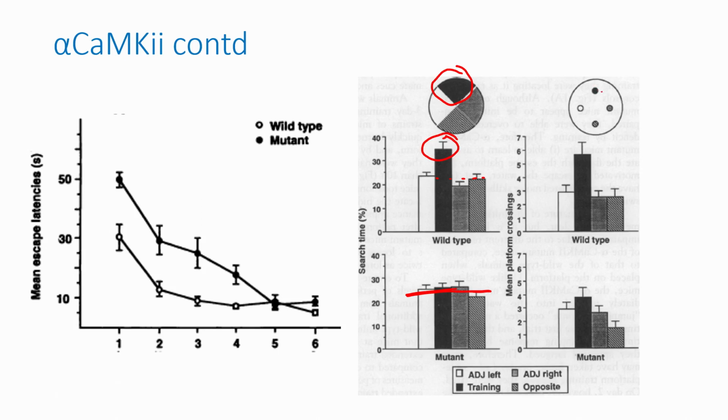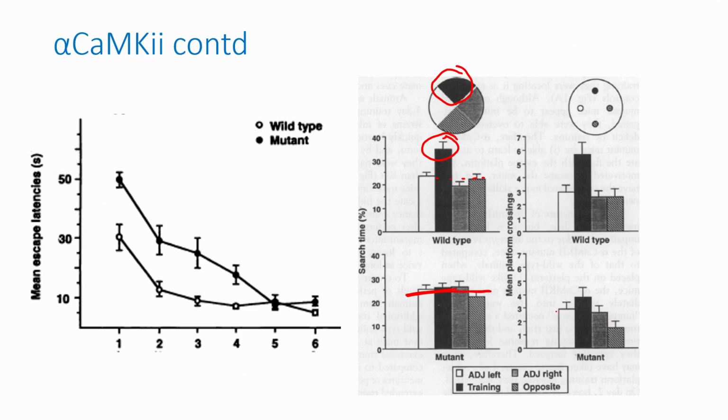Okay. That is another measure, because if the animal were to remember really where the platform is present, then you would expect such crossing to be higher in the target quadrant compared to the rest of the quadrants. And in fact, that is what you see in the wild type, no doubt. The black bar is the tallest among the rest of them. So, that is clearly higher, but when it comes to the mutant, they are not making that distinction at all.